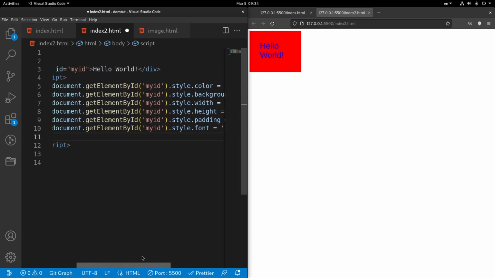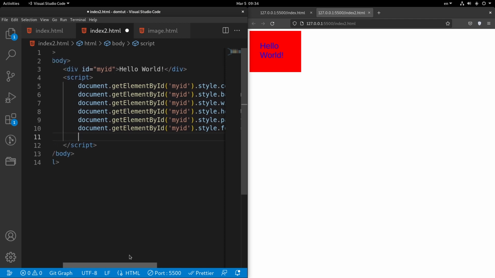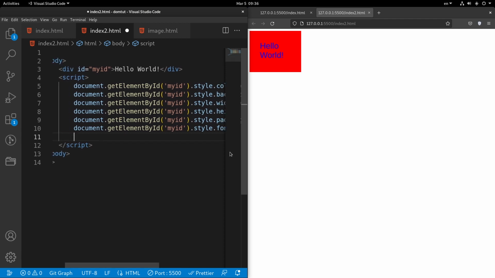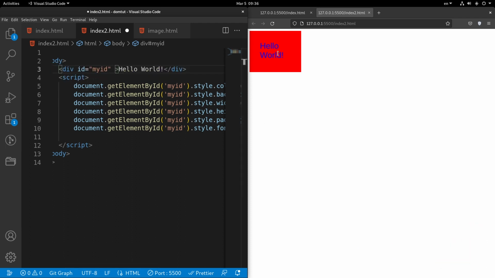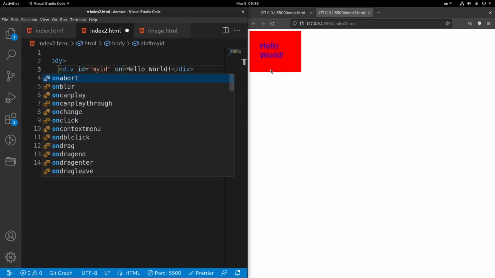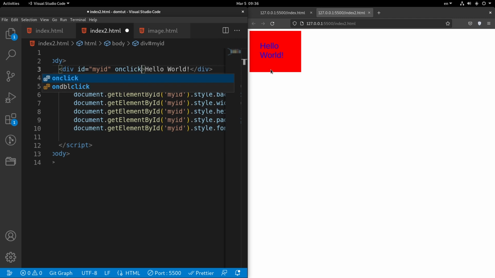Now we're going to head over to the events. The simplest kind of event that we learned in the previous season of JavaScript was the onClick event. So here I'm going to add that in order to test it. For example, if we click on this hello world, something else will be shown to us. In order to do that, we can write it right over here inside the HTML code without using JavaScript, but actually we're using JavaScript.